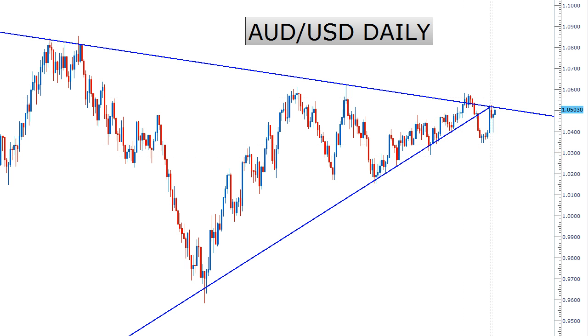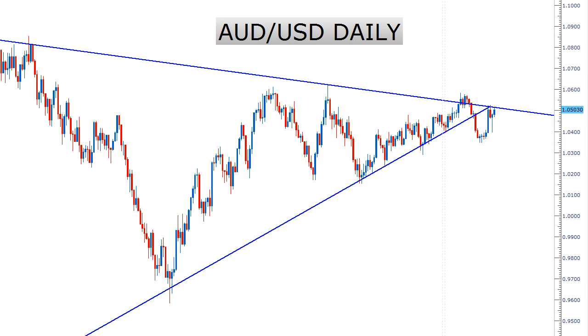Alright, another one here is the AUD, which is still testing this trend line. This is one I've talked about for a while, some potential for bearishness, but not really a big move yet. Now, we did have this inside bar here, pushing down, and I thought, okay, there's some potential here for a bounce. I actually did go short and took a small profit on the continuation here of this little tail before it reversed right back up.